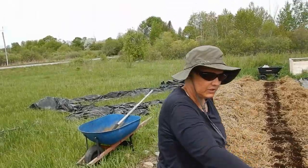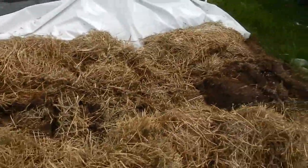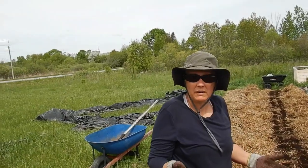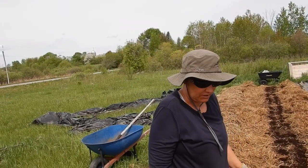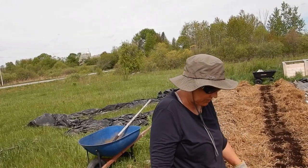I've got a little bit more to do, so we'll probably end up with a row and a quarter or a third of potatoes. That will probably do us for the year — we had a row of potatoes, not even quite a full row last year, and we had potatoes up until February or March. This year we'll have a cold storage room to actually store them in rather than keeping them in a cupboard at room temperature all the time.